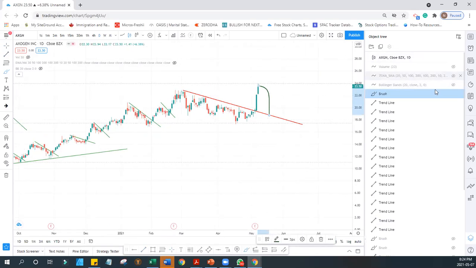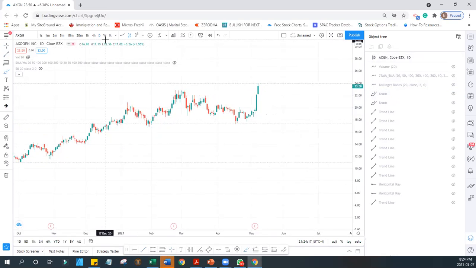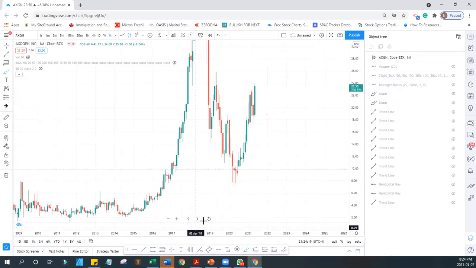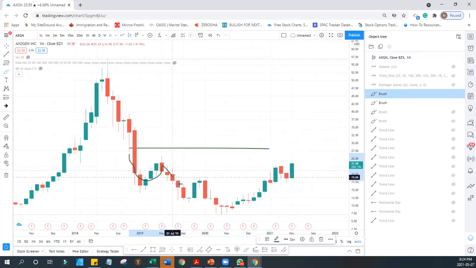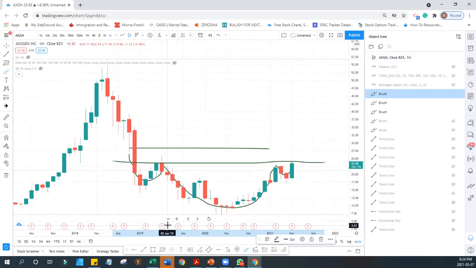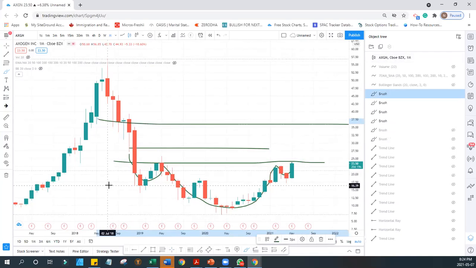Apart from this, the one thing which I liked about this AXGN is the monthly trend line. If you see the monthly trend line, this is monthly. Look at this one. It will probably stop at 32 actually. I'm planning $42 in the next 6 months, because there is a big resistance here somewhere. It will probably reach $35, $37 in the next 4 to 6 months.